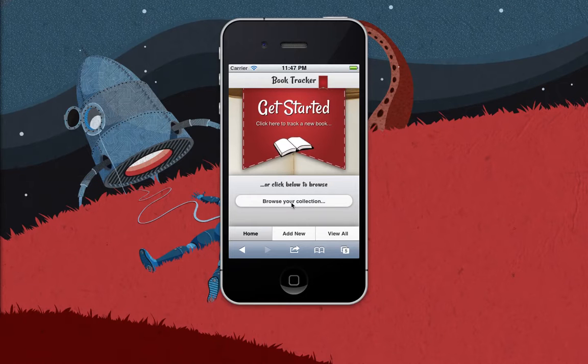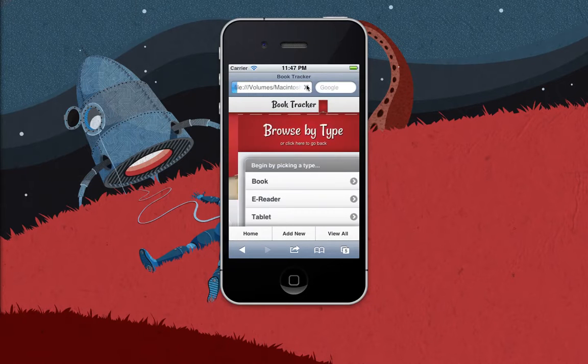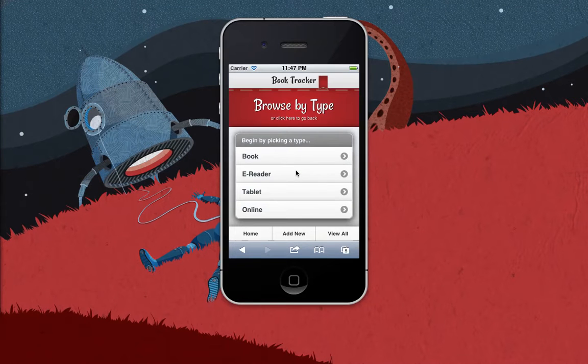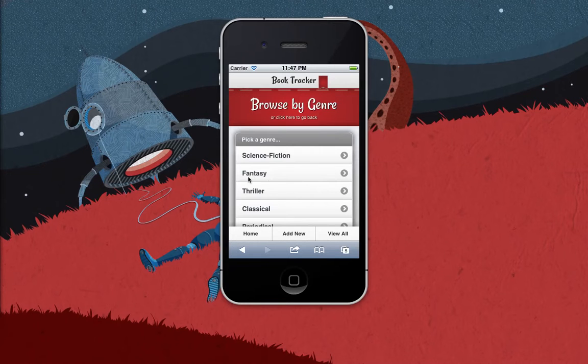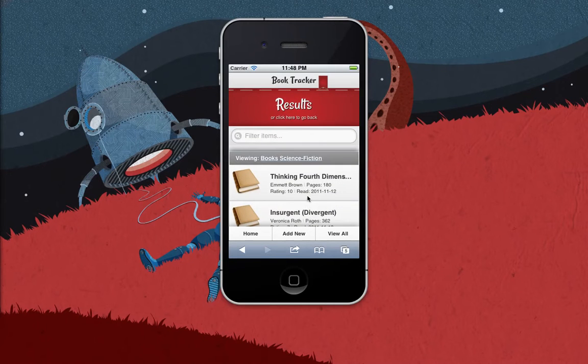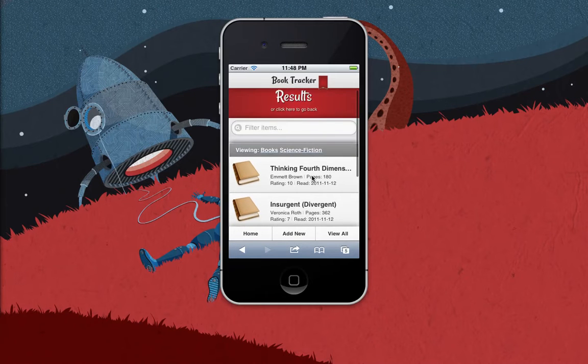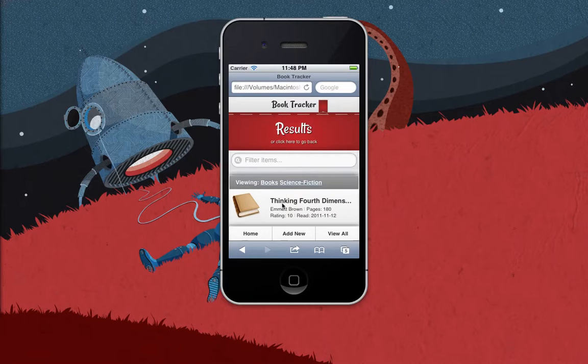I wanted to work on our extra credit this week, which was going to be built into the click to browse. It was supposed to give me the ability to click down and filter by what I was clicking on, so book type, or PDF, ebook, or e-reader rather, and then click on a genre, and then it was supposed to filter out the list dynamically. I have an idea of how to do this too, but that's not fully implemented yet, so no extra credit for me.